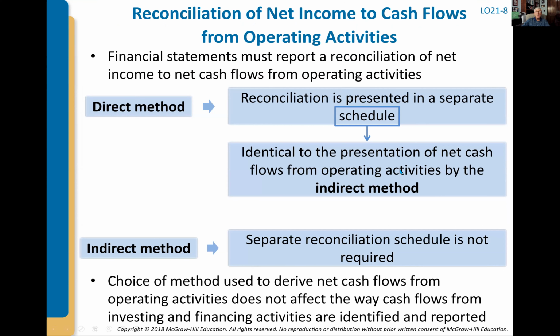In the direct method, we still have to provide a reconciliation and show the indirect method that it works. If I'm going to do the direct method, I want some savings in time. I don't have to also do the indirect method. If I do the indirect method, I don't have to do that reconciliation. So, I wouldn't say we're lazy, but we're busy. And the indirect method is more cost efficient, certainly, to do. So most companies use that.